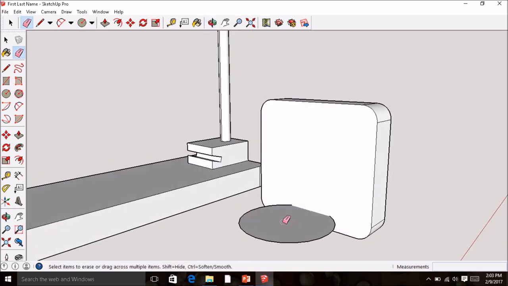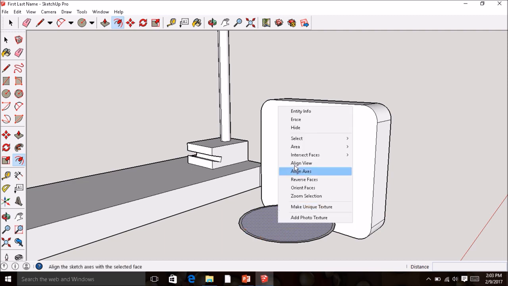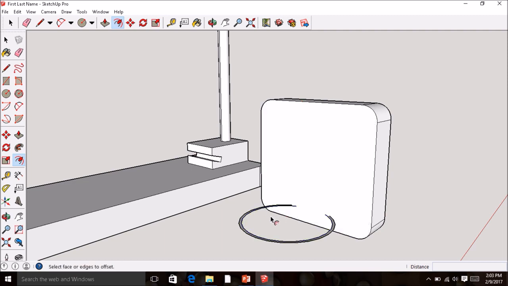Now we still need to make this a rim. To do that, we're going to click on this button that says offset. And we're going to click inside the circle and we're going to say offset 1/16 of an inch. We're then going to go ahead and right click on this, where see how it's all dashed? I'm going to right click on it and I'm going to say erase.